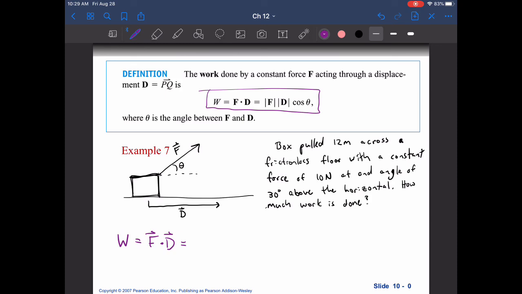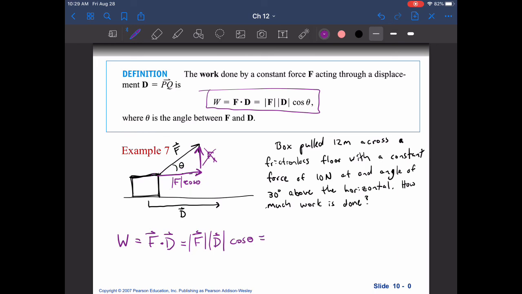You can either think of this as F D cosine of the angle, or you can think through dot products and say, all right, I need this component of the vector, which is F cosine theta, times this displacement that we're moving. Either way you think about it gets you the same result. Remember, this vertical component, F in the y direction, is not going to contribute at all. The dot product gets rid of it, and so does thinking our way through it by finding the parallel components.